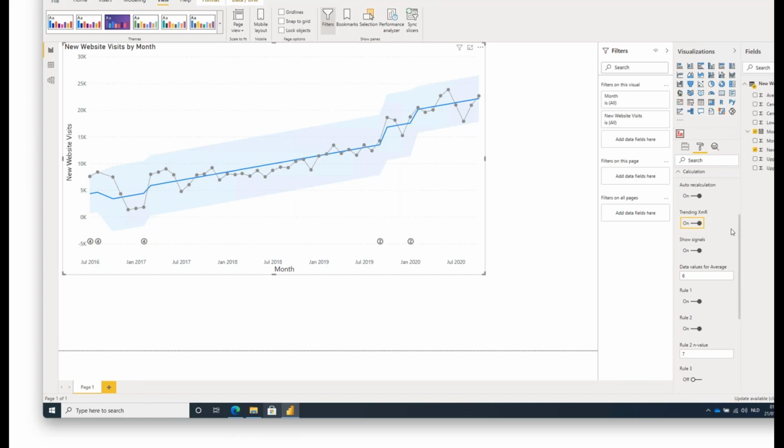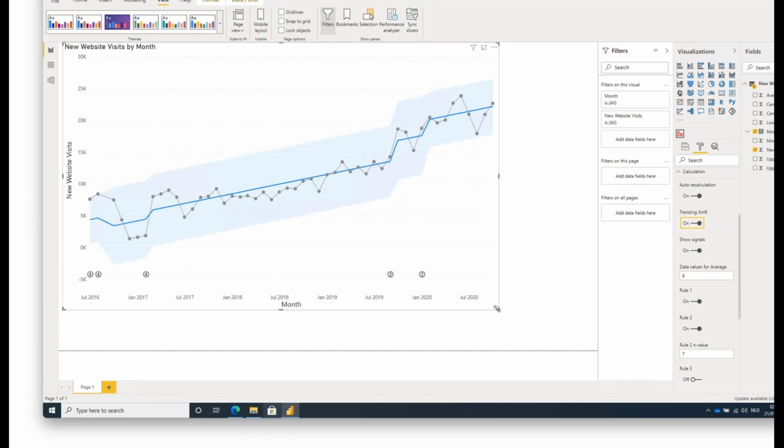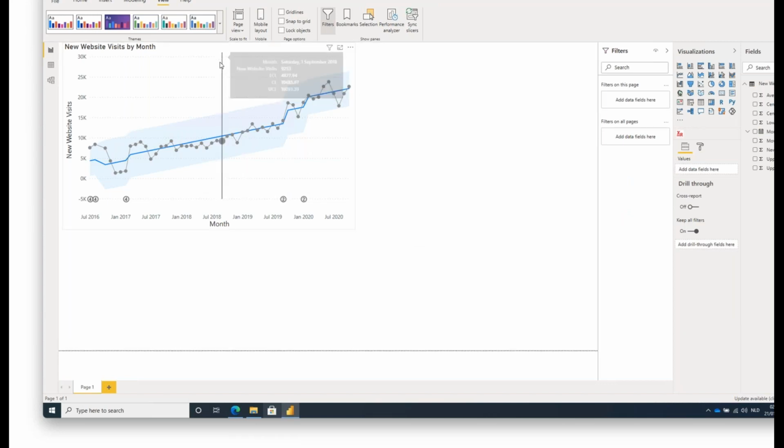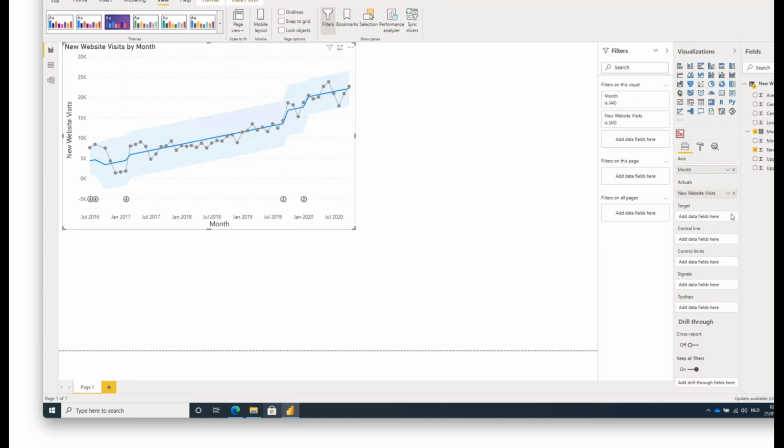And this is basically it. So you can make the chart in any form you would like to. You can obviously resize it, make it bigger, make it smaller, put other elements around it, and use it in Power BI. So if you have the data in Power BI, you can make the selection. And as said, this is now the automated version of it. But if you want to, you can also add, as you can see here, the target, the central line, the control limits manually. So as I see here in the data, and it's all then based on your input and not our automatic calculation. So the choice is yours.